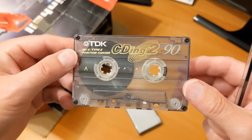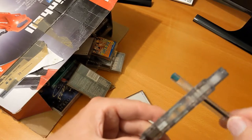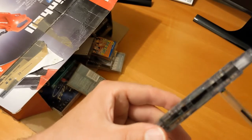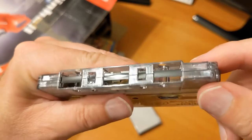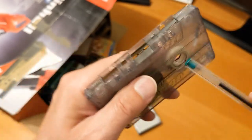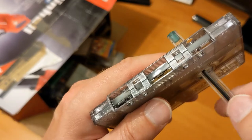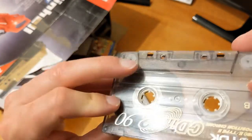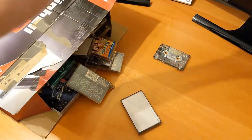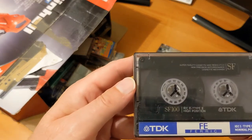It's a mixture of pre-recorded ones like albums, home recorded ones, and maybe some blank ones. We're going to put them in piles. There are no labels on some of these so I don't know what they are. The problem with used tapes is, especially at the beginning of the tape, they can be quite badly deformed — pulled through a sticky pinch roller and all creased up. That one looks a bit concave.